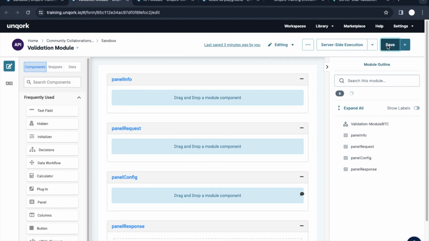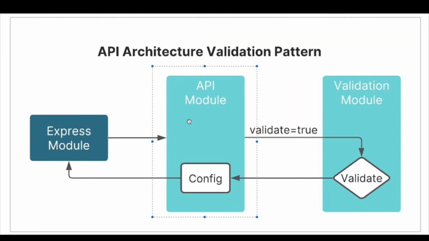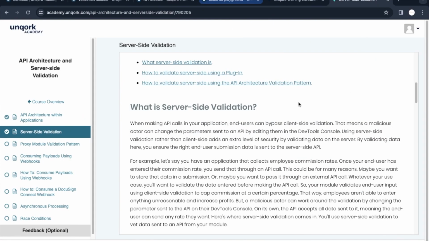Cool. So here in the validation module, what do we need to build, right? That's the question. Because in the API module, we know what we need to do. We need to have a plugin to store the data, and also we need to have a plugin to call this module. What would this validation module actually have? So that is the question.